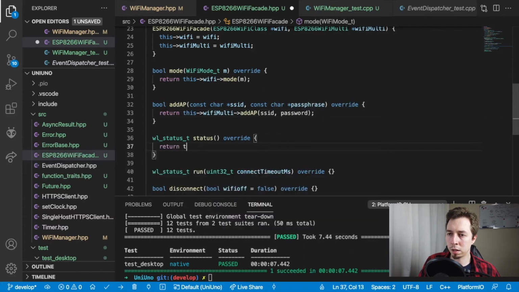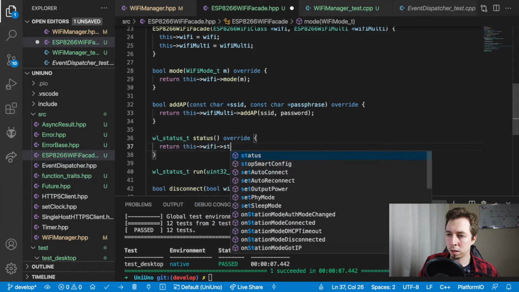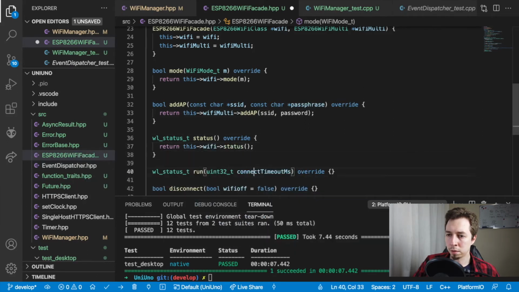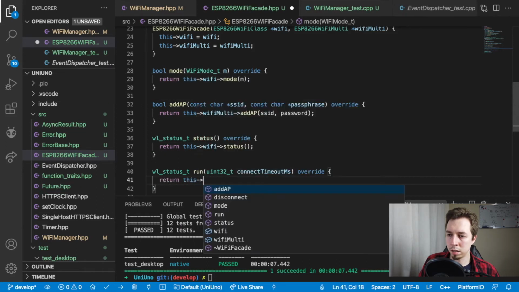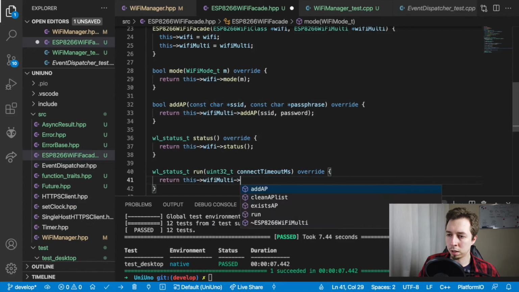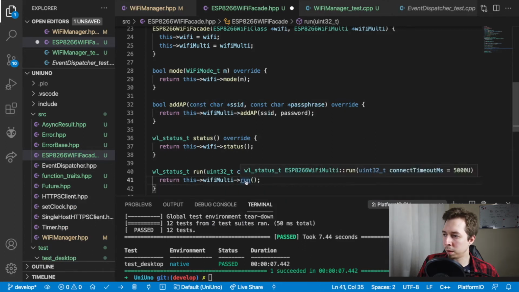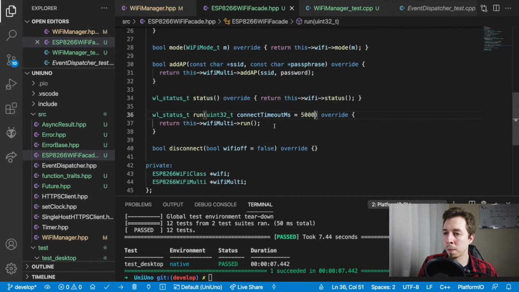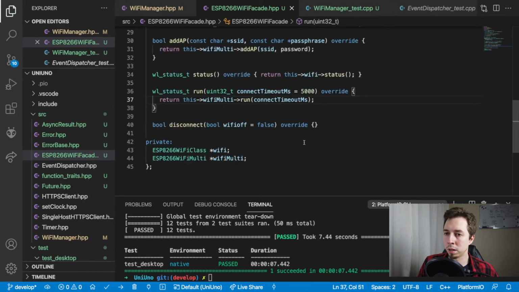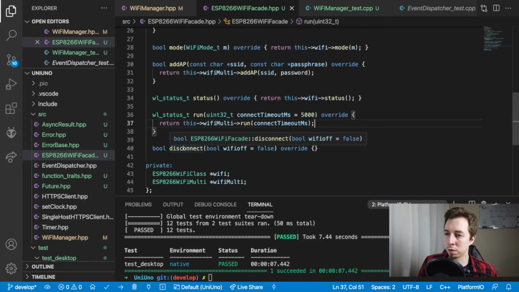Status is just return this Wi-Fi status. Run is return this Wi-Fi multi run. I didn't know there is a default parameter, and this is 5000. So 5000 equals 5000. This is actually nice because we can specify the amount of milliseconds. It's just gonna try. It's also a good one. And disconnect.